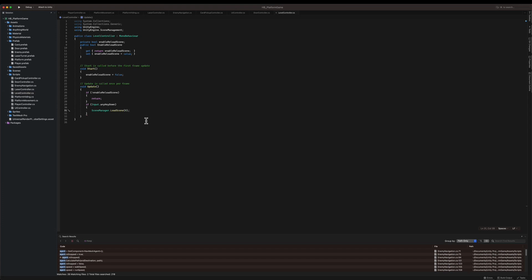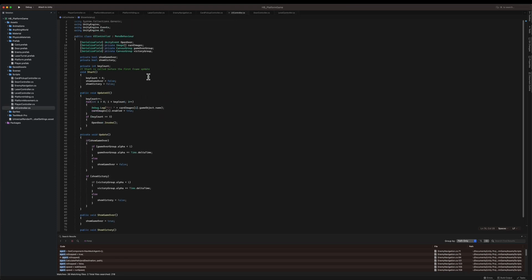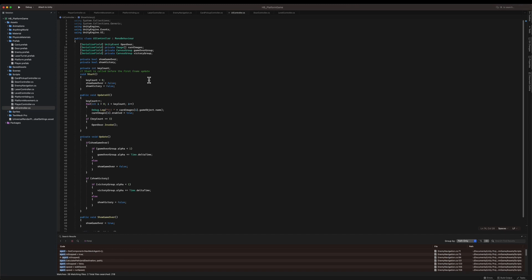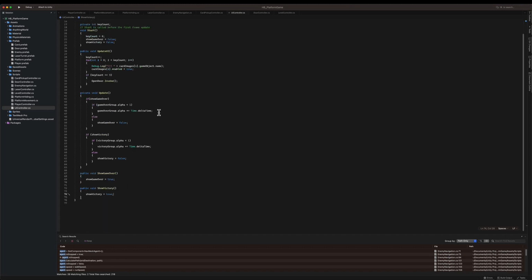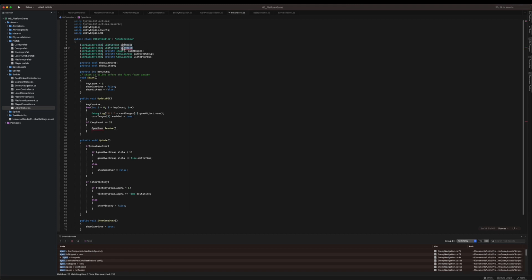And on my UI controller, I'm going to create a Unity event. Actually, yeah, on my UI controller, that's right. I'm going to create another Unity event called enable scene reload.